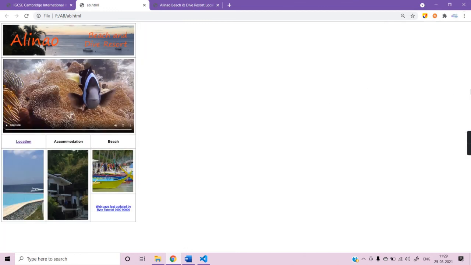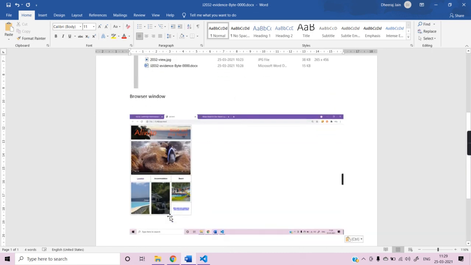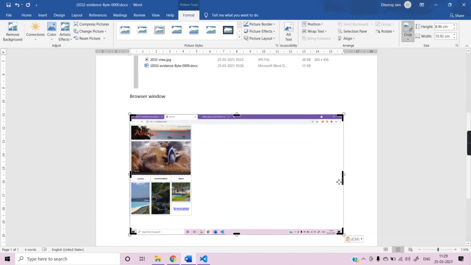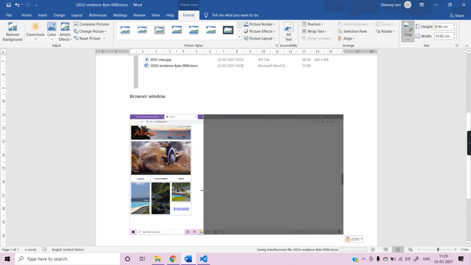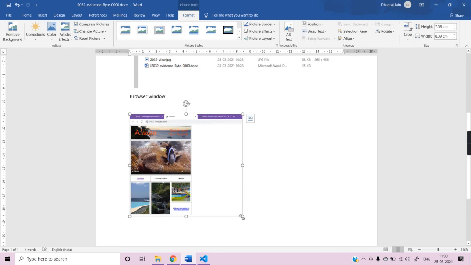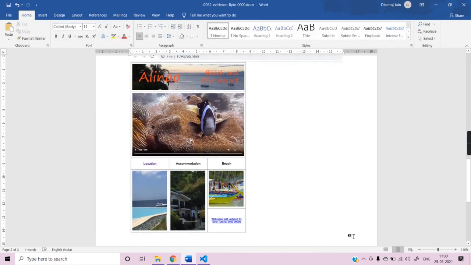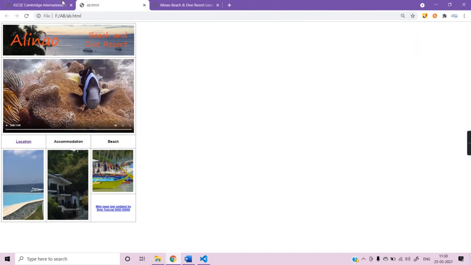Alright, I'll take a screenshot, put it in my evidence document, browser window, pasting it. I can crop it a little bit so that basically I'm showing the address bar, and I will resize it. Okay, yes, it can be seen and read very easily.